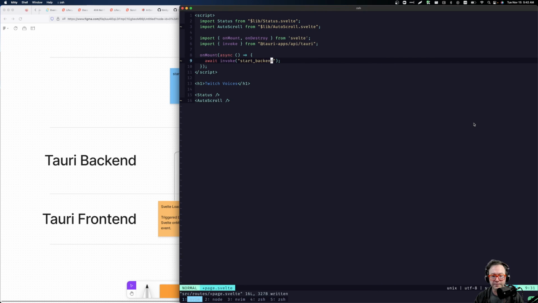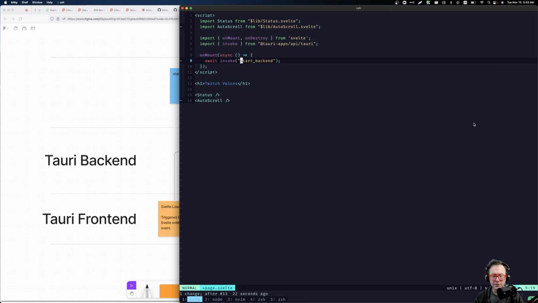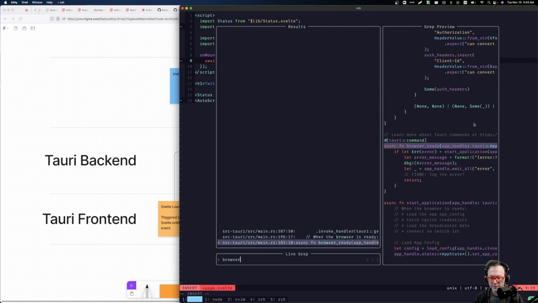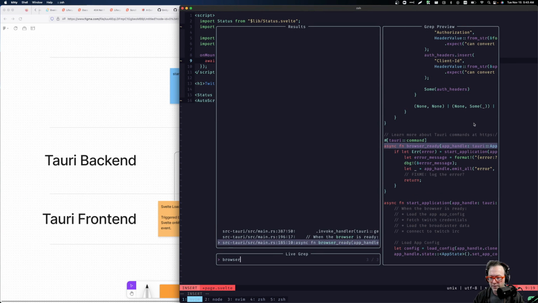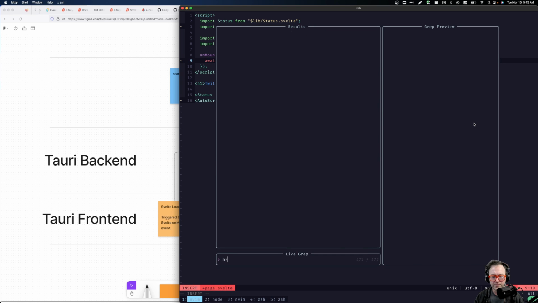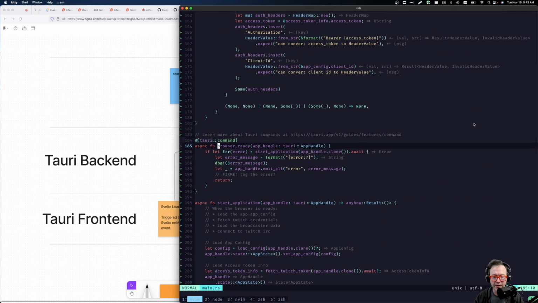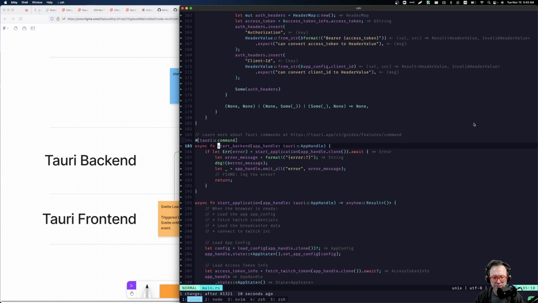And then if we go back to browser ready, I like the difference in naming that came out of this.